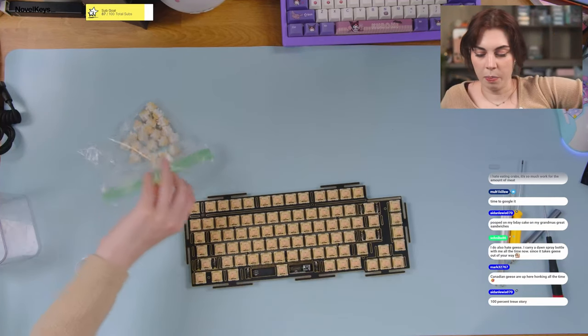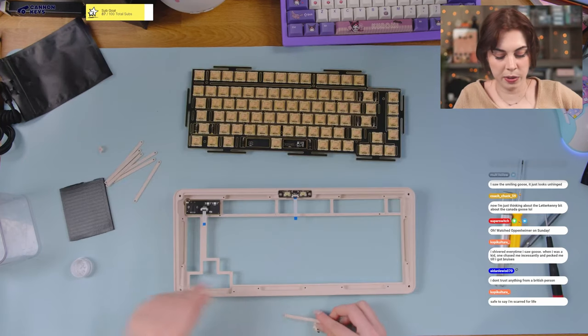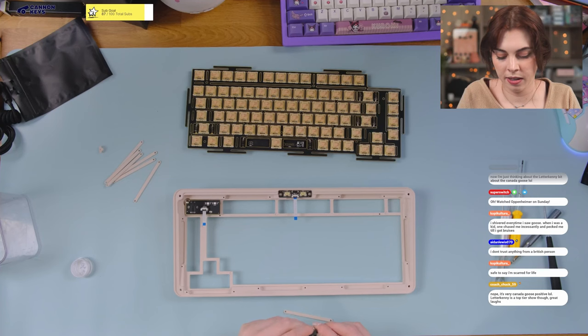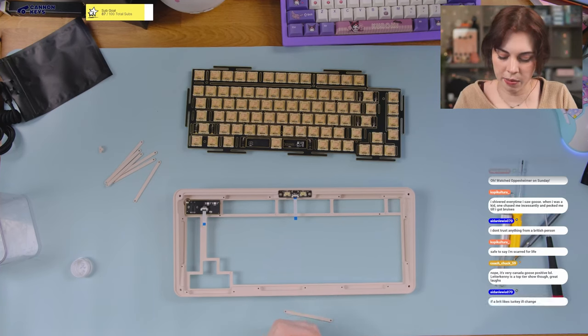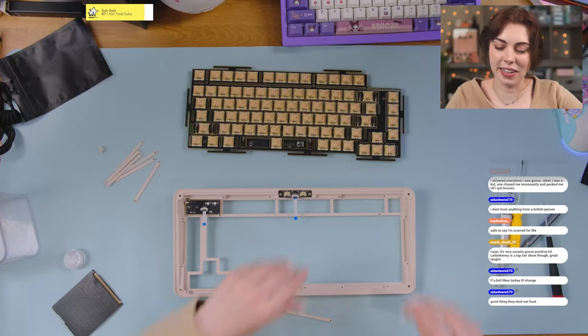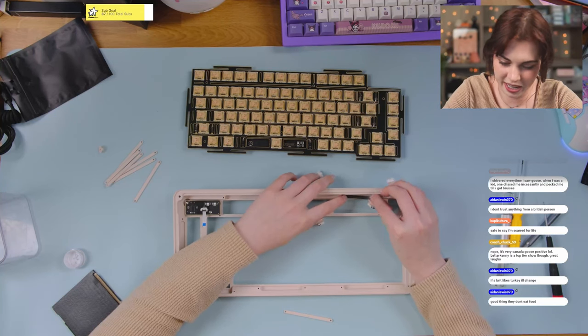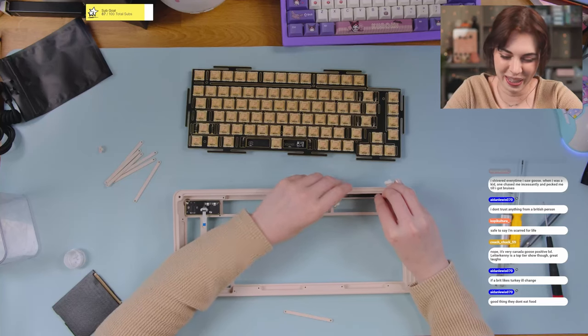All right, we are all put together. We can put her in the board now. I'm pretty sure what goes on here is we put our gaskets down. I never read a build guide. Build guides are for suckers. If I can build it, that's the way it's supposed to be built. So, that's a terrible life philosophy, by the way. Follow a build guide. I usually get protos and stuff before there's a build guide, or I forget to look up a build guide because I'm so used to building without a build guide.